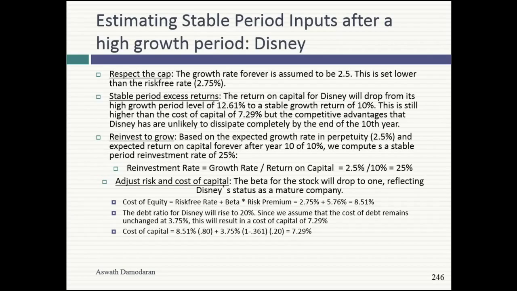So I'm going to do some pushback. If you use a really low risk-free rate to come up with your cost of equity and cost of capital, I'm going to set your growth rate at below that risk-free rate, because at least then what one hand gives you, the other hand will partially take away. What will cause your valuations to explode in today's market is to use today's risk-free rate to get your cost of equity and capital, but decide to use a nominal growth rate for the US economy based on what you think is right, 4% forever. You're going to push up the value of your company because what you're assuming about nominal growth in your numerator and your cash flows is different from what you're assuming about those same rates in your discount rate. So respect the cap. In my case, I'm going to keep it below the risk-free rate.